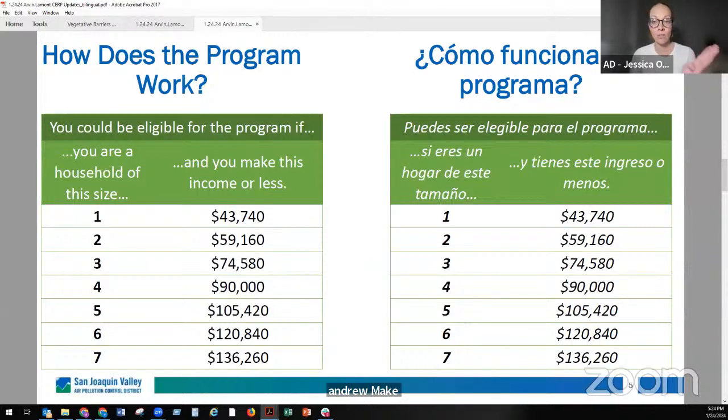Some of the questions that we'll address at the end, I will get to the questions about what that means in terms of eligibility for other programs. Does this count as new income? I'll just preview and say that this is an equity program and this is not intended to make you ineligible for anything else. So we'll address that later, but I just want you to know that this is the table that we look at to see if folks qualify based on that low income amount. Next slide, Eric.